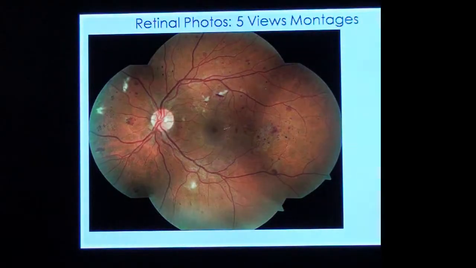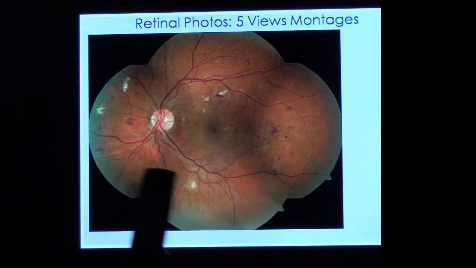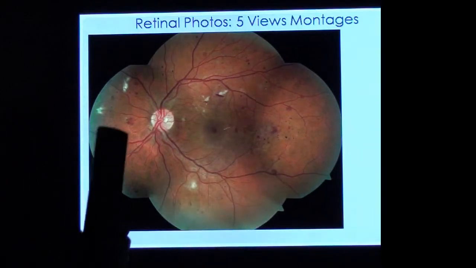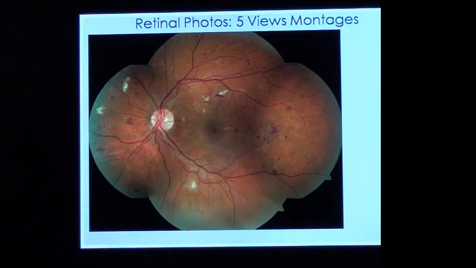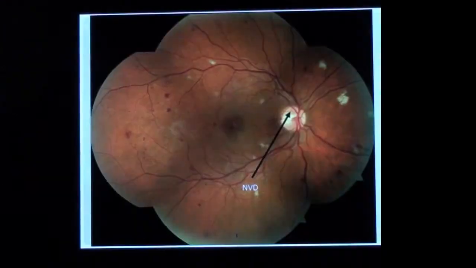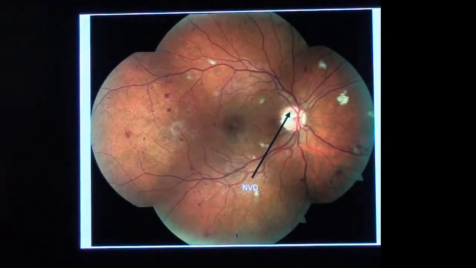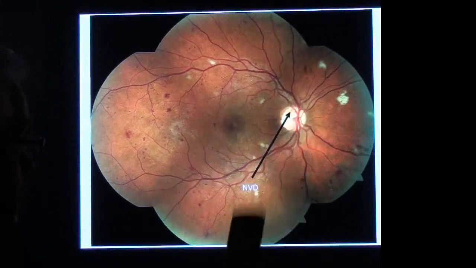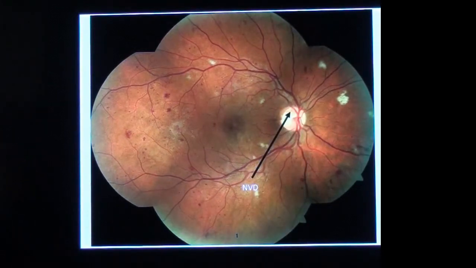This is another picture of an eye affected more severely with diabetes, where these changes have become more evident, more hemorrhages, more exudates, and the very hint beginning here of new blood vessels, tiny, very fragile capillaries which grow on the optic nerve head. This is a picture, again, a little bit further on in this person's evolution of their retinopathy, where these new vessels are more evident on the optic disc. This is potentially a very dangerous situation.